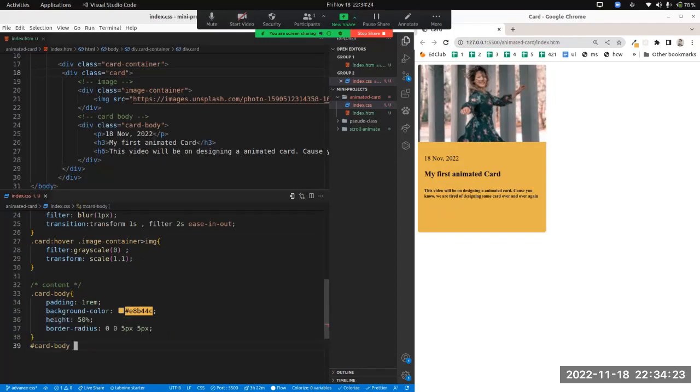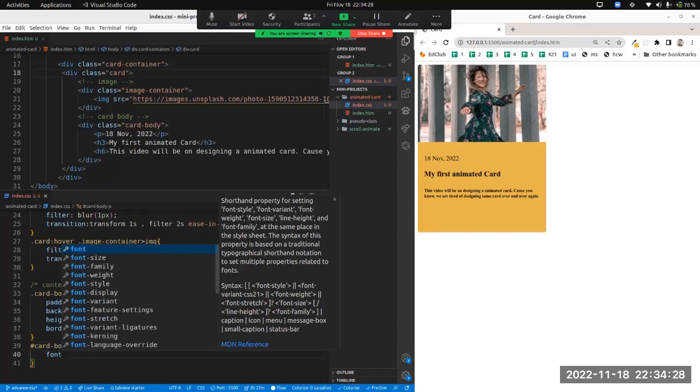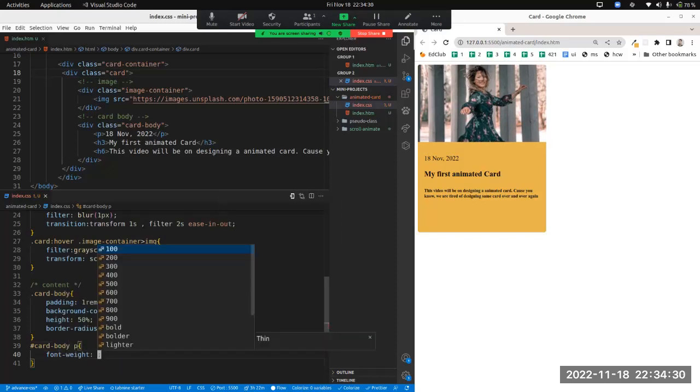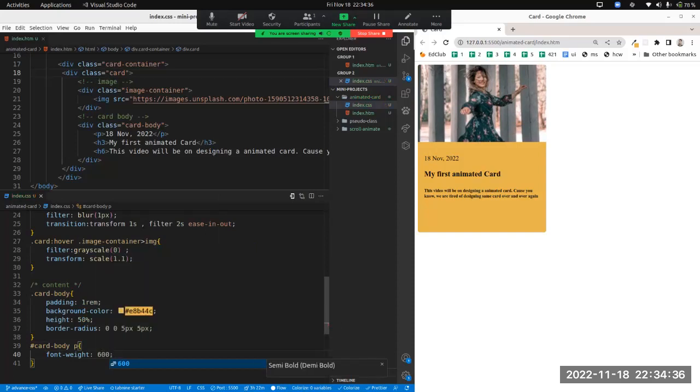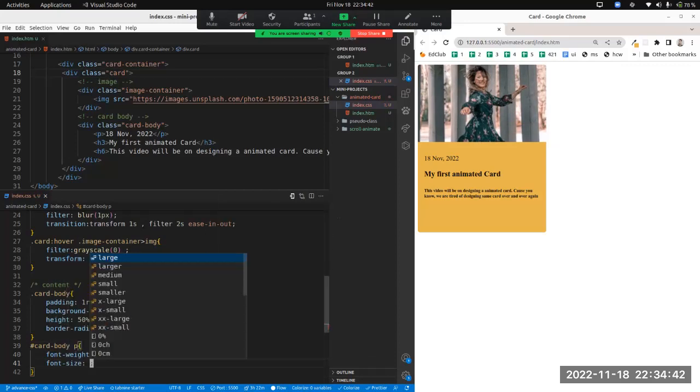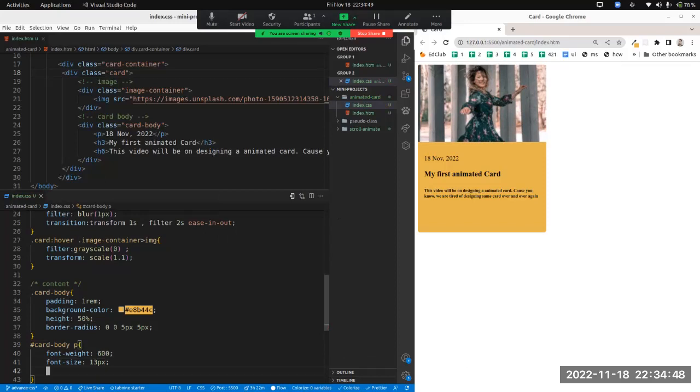So paragraph, and give the font weight a little bit bolder. So I am giving it 600, and font size 13. I want it to be a little bit smaller.